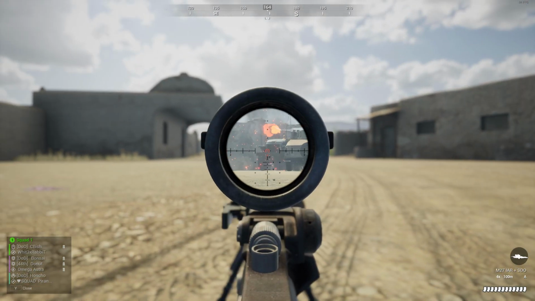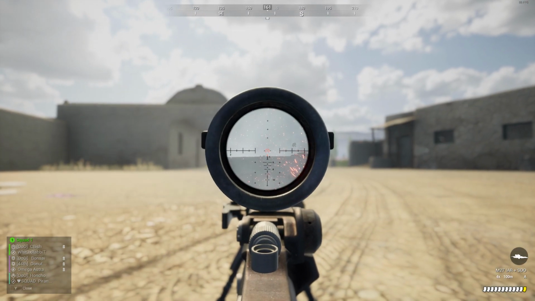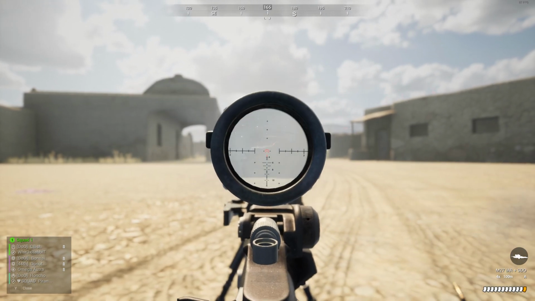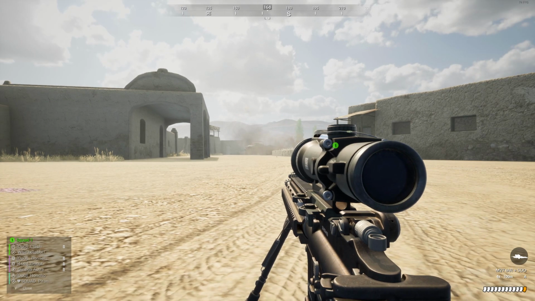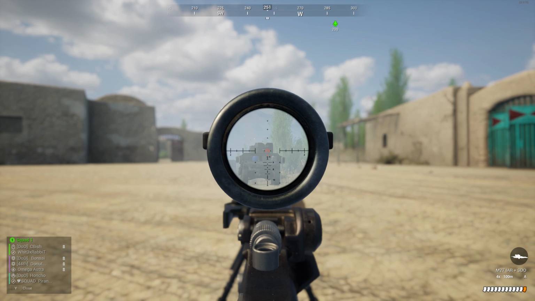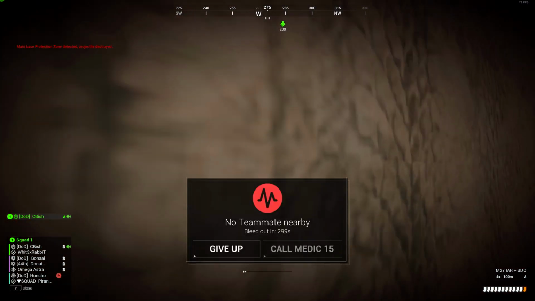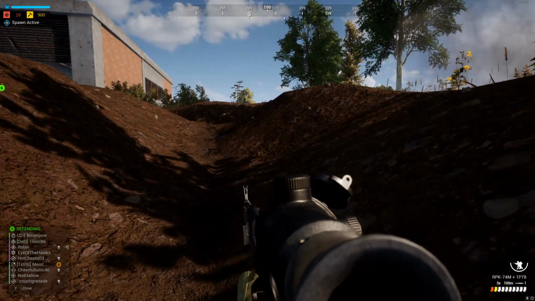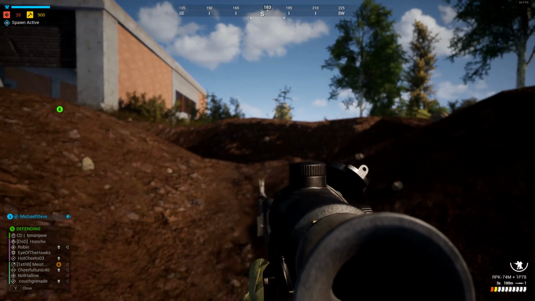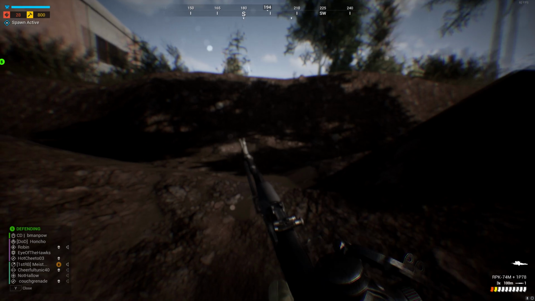bit more friendly too, especially things like the M27 IAR and the RPK. Suppressing people with these is going to be much more effective now, and so will be hitting your targets should they present themselves. Yes, Squad is a team play based game, but at the end of the day it is an FPS at its core. We're all here to shoot and blow up stuff and have fun.